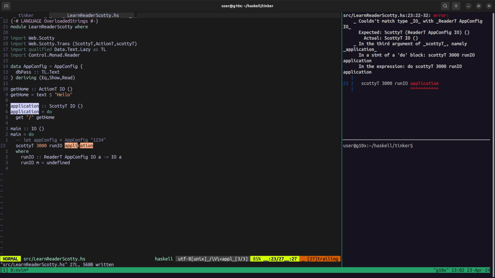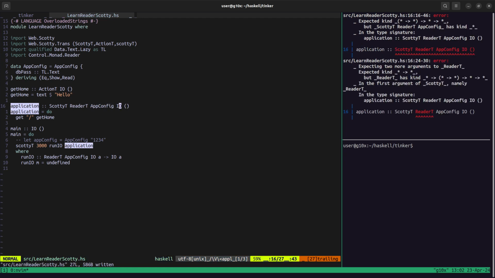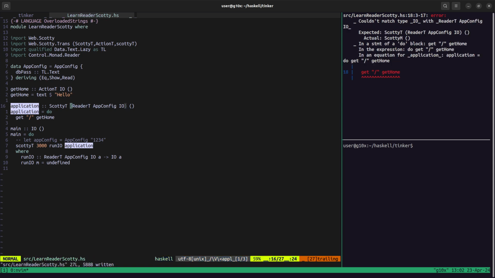Now as you can see, it is expecting application to be of type ReaderT app config IO. So let's do that. Instead of IO, it should be ReaderT app config IO. I think it should be inside brackets. Great. Now same with our get home function. Instead of IO, it should be ReaderT app config IO.